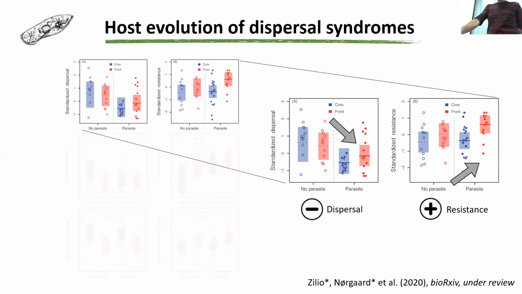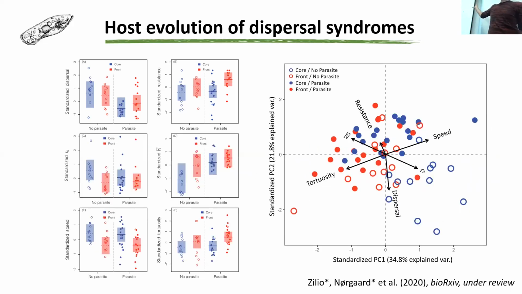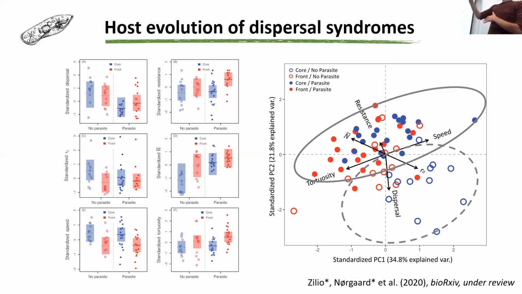Now, if we put together all the other traits, what we did is a multivariate analysis. The thing I just want to say here is that the full points are the infected population, and the empty points the uninfected. And there's a clear separation between evolving with the parasite or without the parasite. So this is just to say that the host will evolve some dispersal syndrome. You have a bunch of traits, and there's a lot of interaction going on in these traits. However, the parasite will modify those and move them to a different multivariate space. So basically, expanding with or without the parasite will modify your whole phenotype.